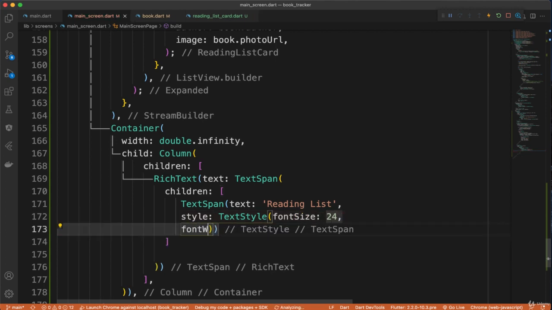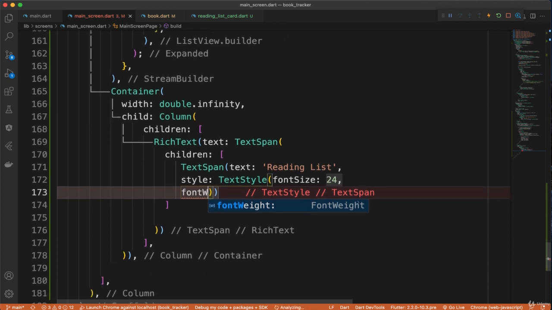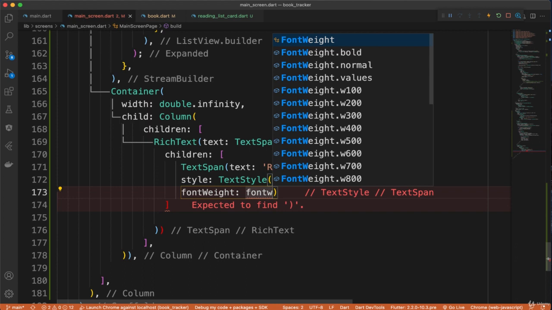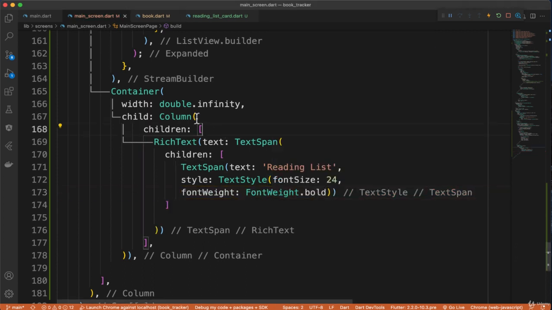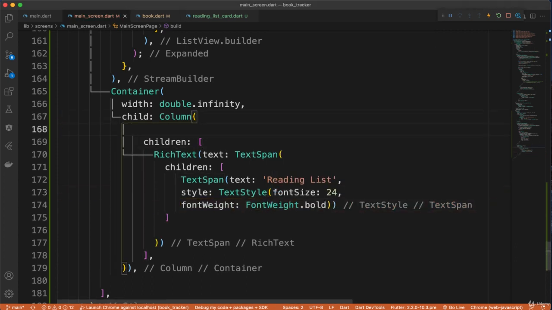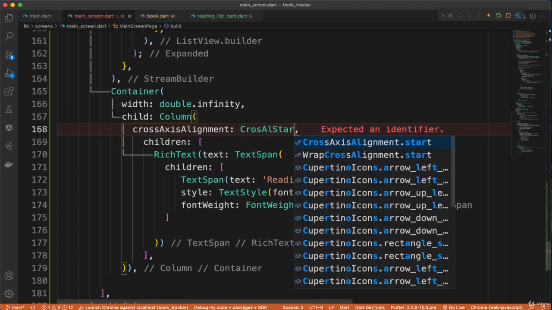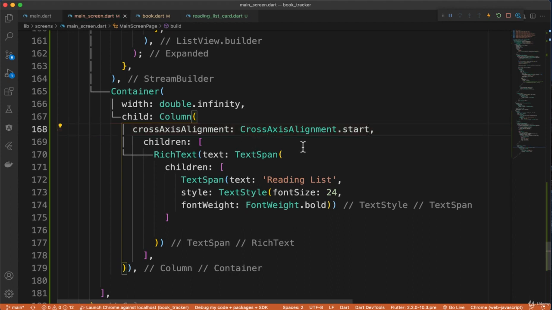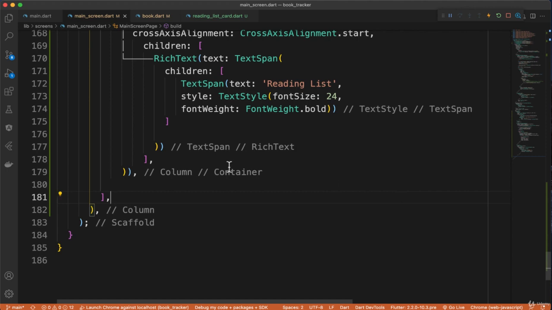And font weight going to be bold. And for this column, I want the cross alignment to be start like this because I want everything to the left. Okay. All right, that's good.